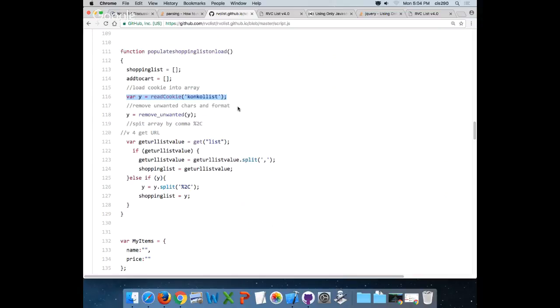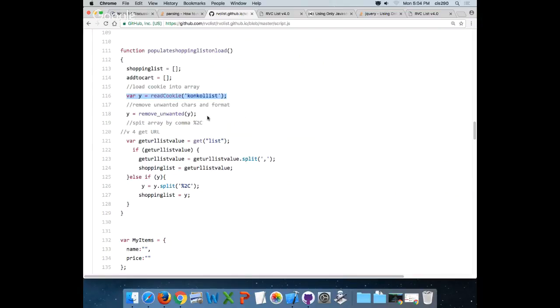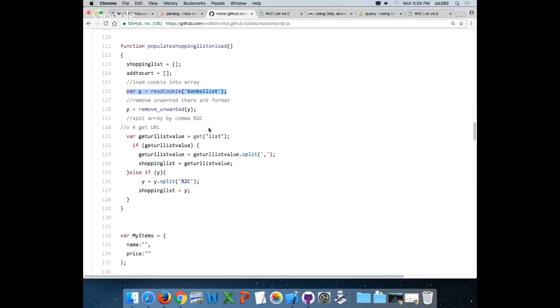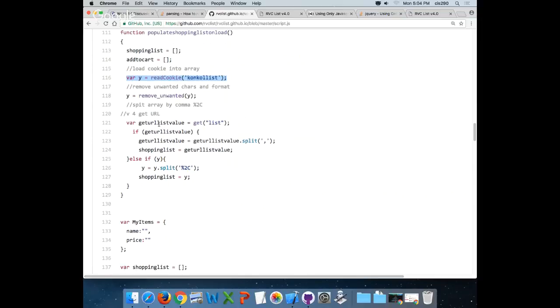The next line, 118, removes unwanted characters from the cookie, and we'll look at that in just a second. Line 121, a variable get URL list value get list. Here's where I call that function I just went over.